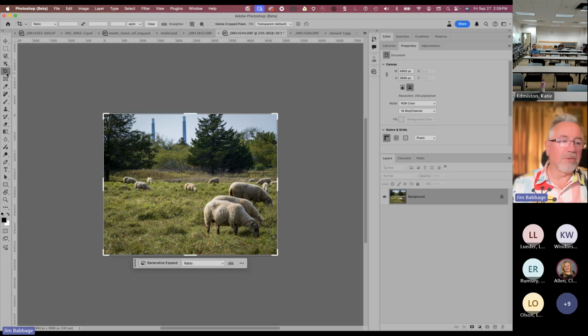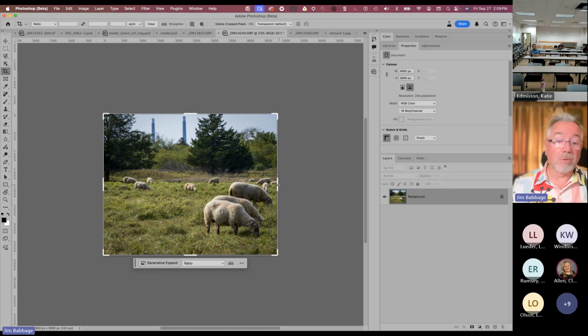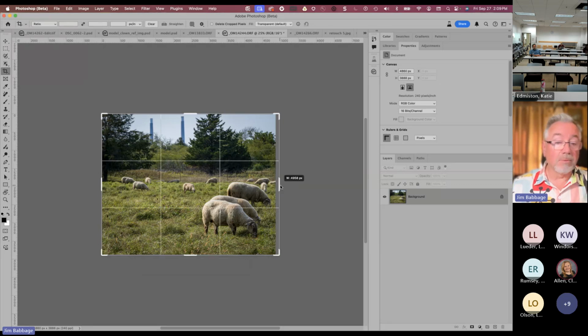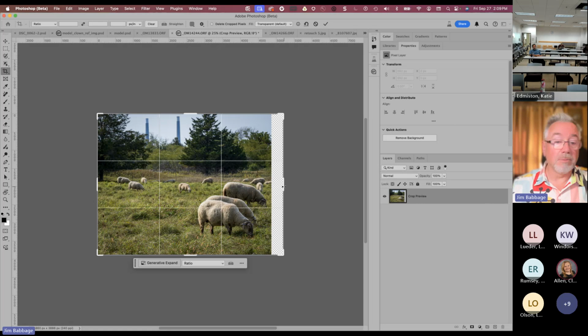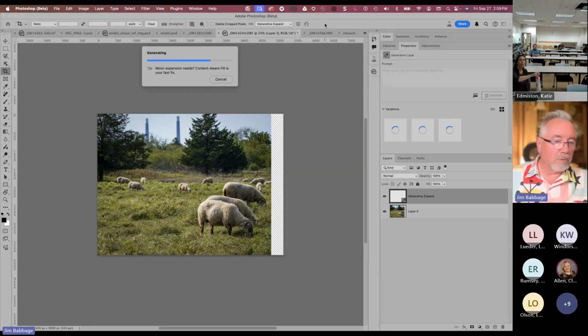So normally this would be a kind of thing where too bad, so sad. Or I could spend a lot of time with traditional retouching tools to try and generate that background area. But again, talking about the way we can work with these tools with AI to help things out, rather than generating an entire image, I can just give myself a little bit of breathing room here and set my cropping tool to generative expand. And when I do that and click the checkbox, within a few seconds, I'll end up with that little bit of extra background on that one side that makes it compositionally not so awkward, right?